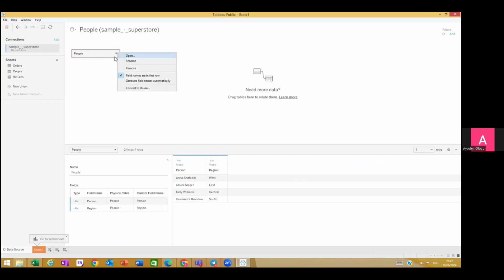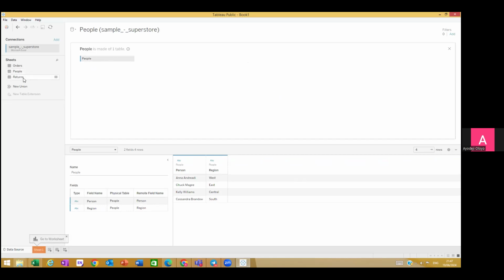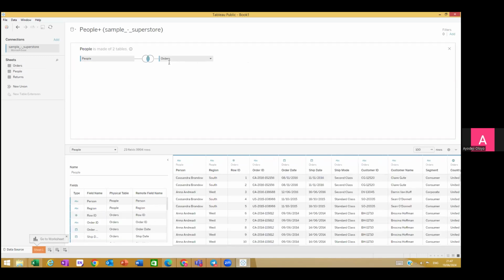So either I join order with order, or I join this order. Do you understand? It still gives me the same outcome. If I do either a right join or a left join, it still gives me the same outcome, because what they have there is common. Because they are common, that's why it will give me the same thing.